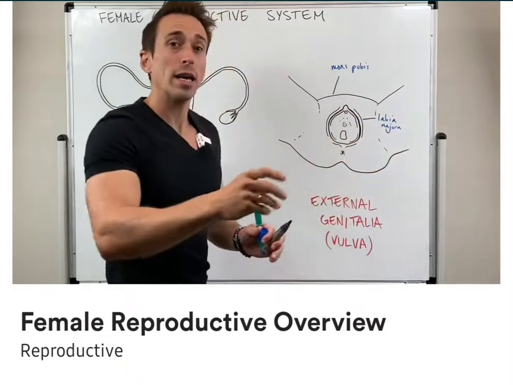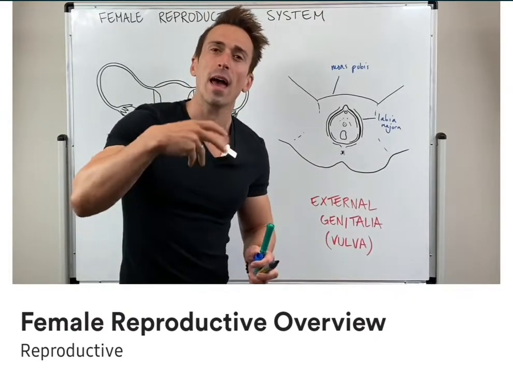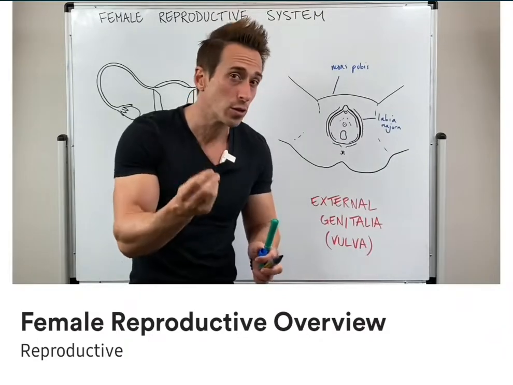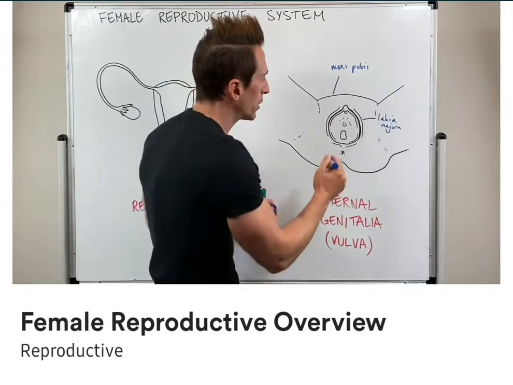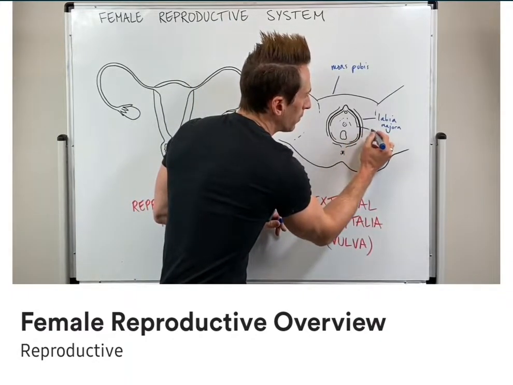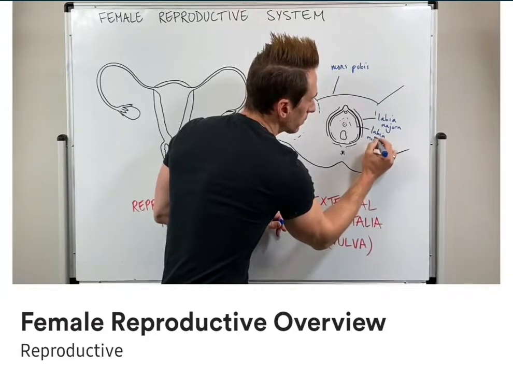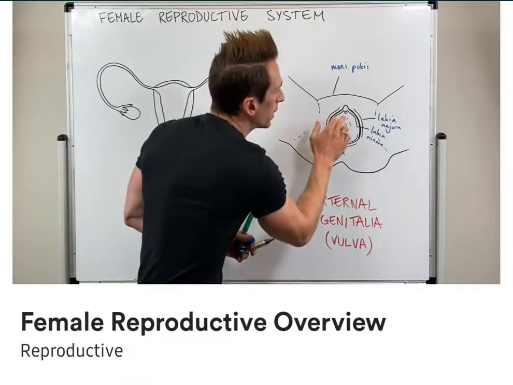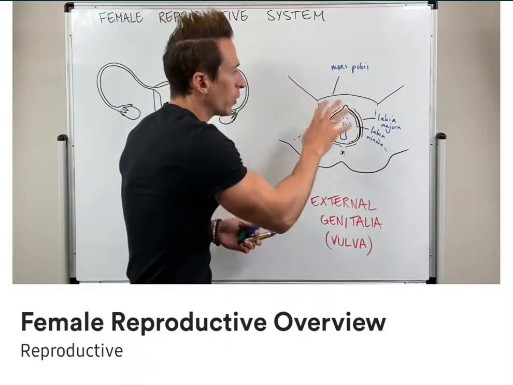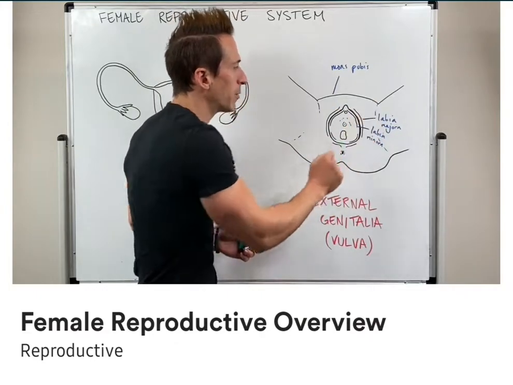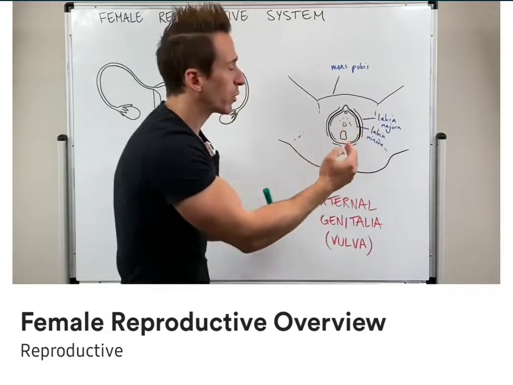Now, the labia majora is homologous to the scrotum. So they are skin folds and they have muscle in them similar to the dartos muscles of the scrotum itself. Then there are more internal skin folds that we call the labia minora. These skin folds move from the clitoris down to the vaginal orifice itself. Now what you'll find is the mons pubis, the labia majora, labia minora, and then we start to move into what we call the vestibule.